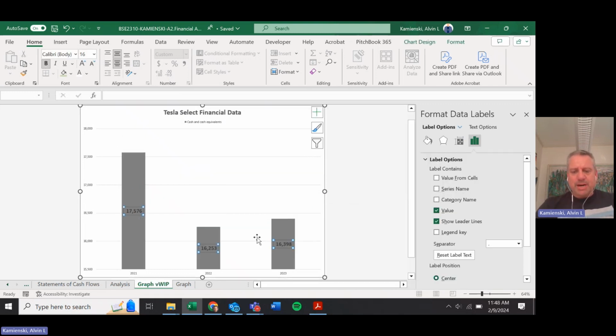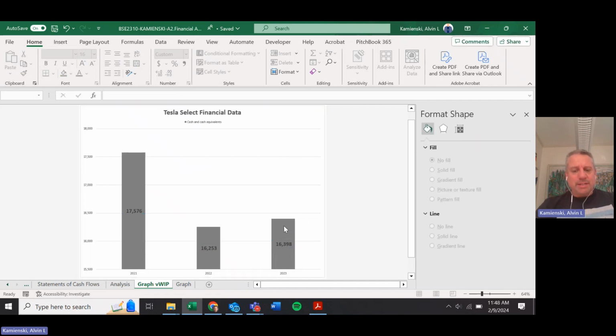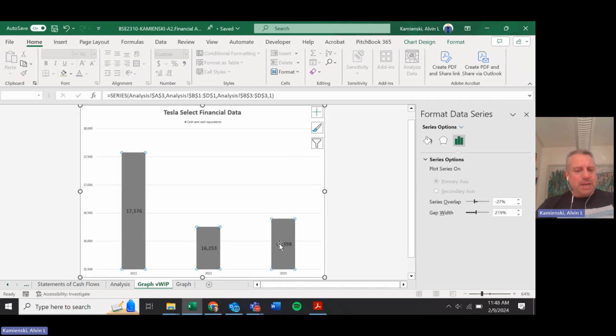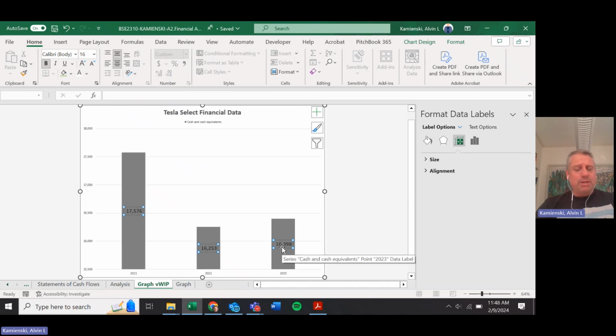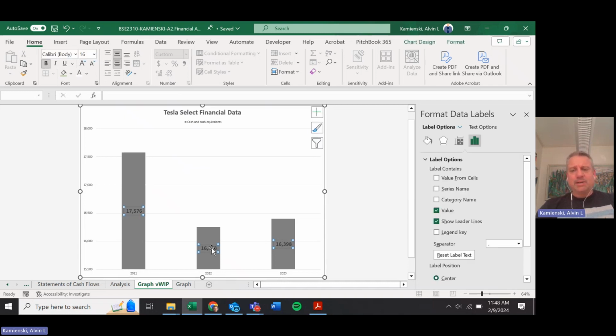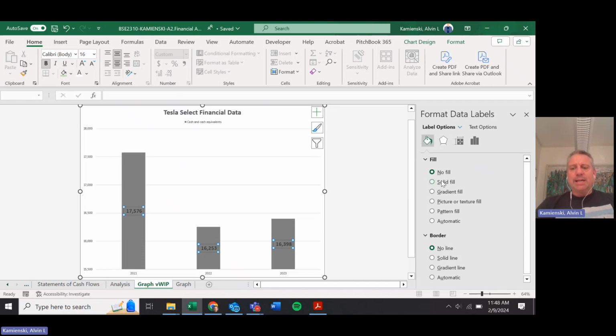Notice the 3 items are selected. If you're not sure how, click off somewhere and then just click on to your columns and then on to these. And if you want to click on just one, you could do that. You notice it's selecting only 1 instead of 3. Let's select all 3. It's under the paint can where I can tell it, let's have a solid fill.